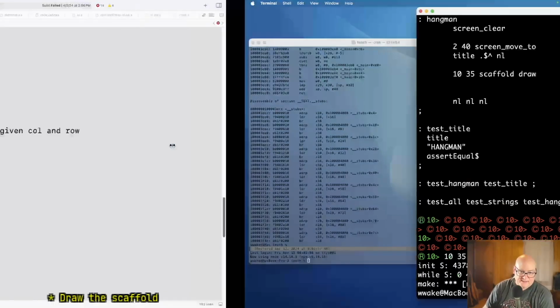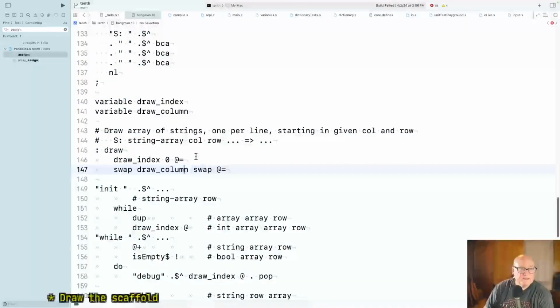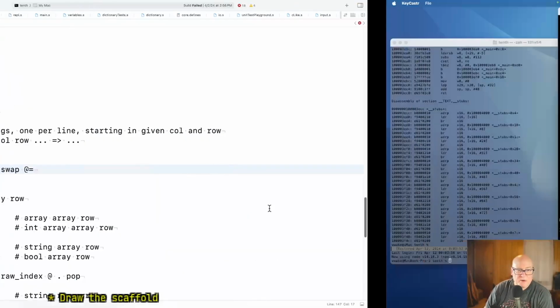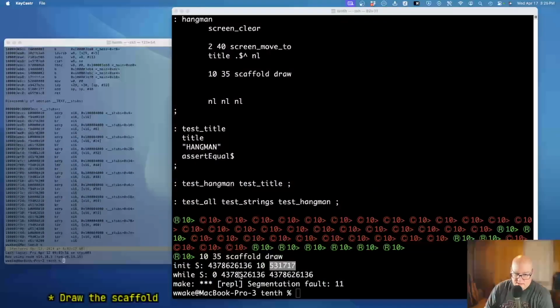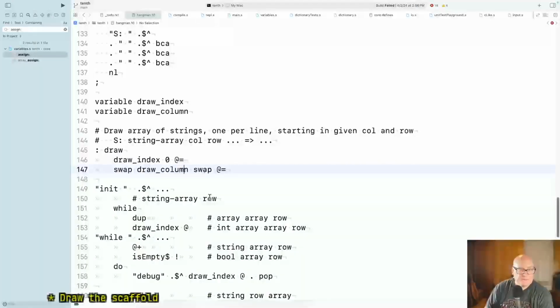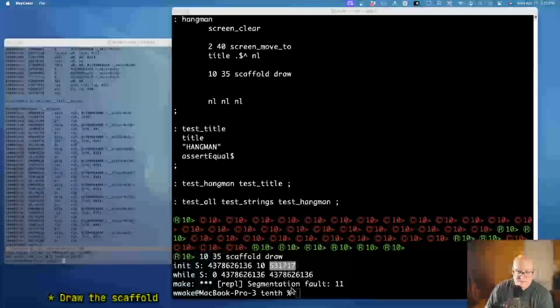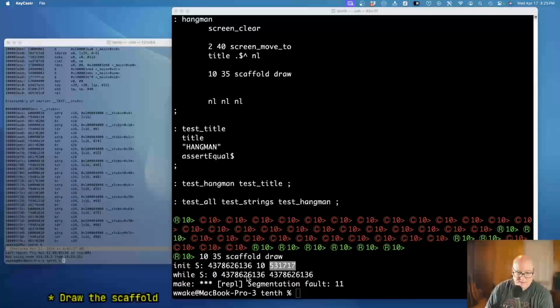Okay, so that's all that's on the stack. So here, I wanted string array row, and I think that's probably what I got. It's not really quite a knit there, but string array row, that seems plausible.